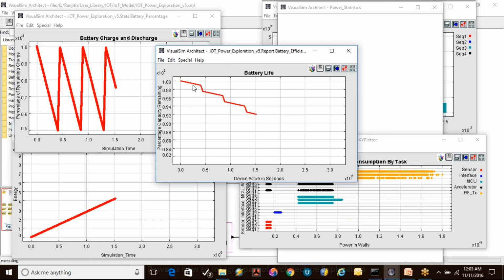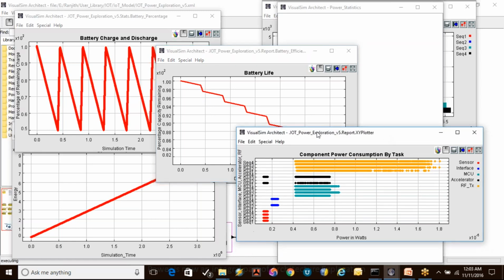You can clearly see there is a steady slope here, which is based on the self-discharge rate. And there is also a sudden decrement in the battery life itself. This is because of the charging and discharging cycles that are happening in the module.